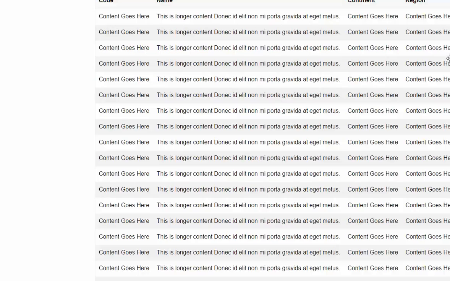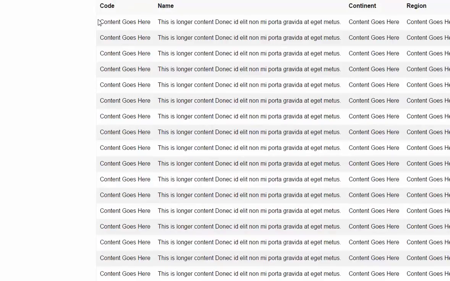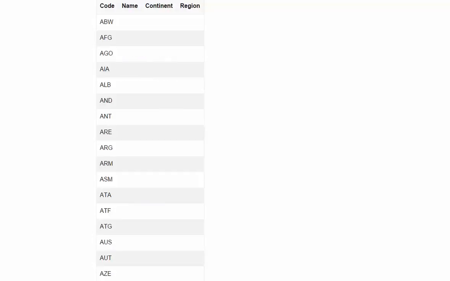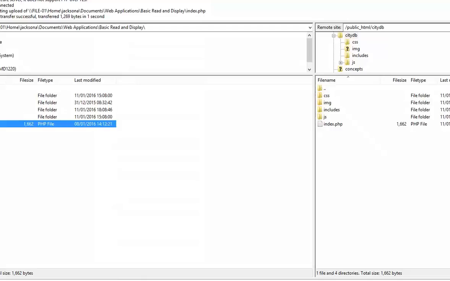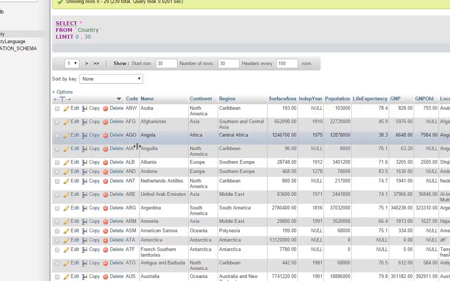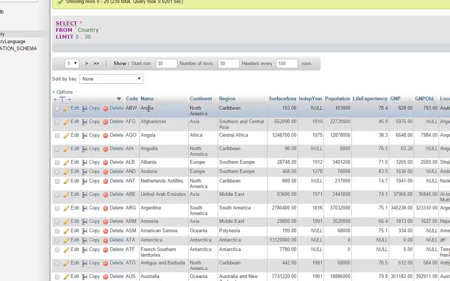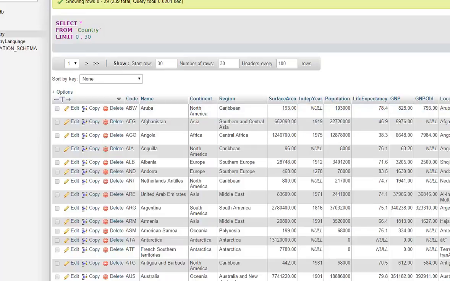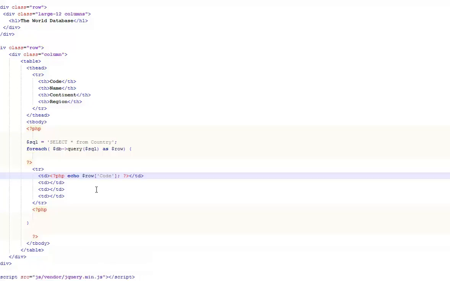So this column here, this code, because we've told this to be dynamic by echoing out the code part of row, this should all change. So let's see if that works. And there we go. We can see that we're actually now echoing out the right information. So the first one is ABW. If we have a look at our database, just to check that that's working: ABW Aruba. Brilliant.